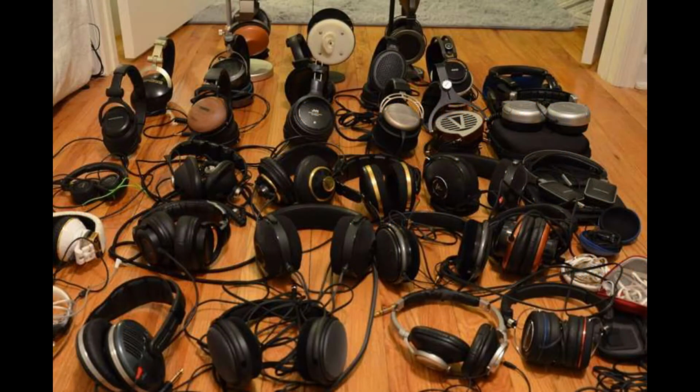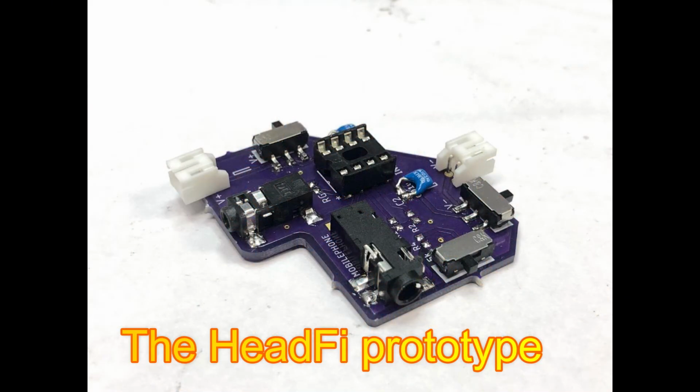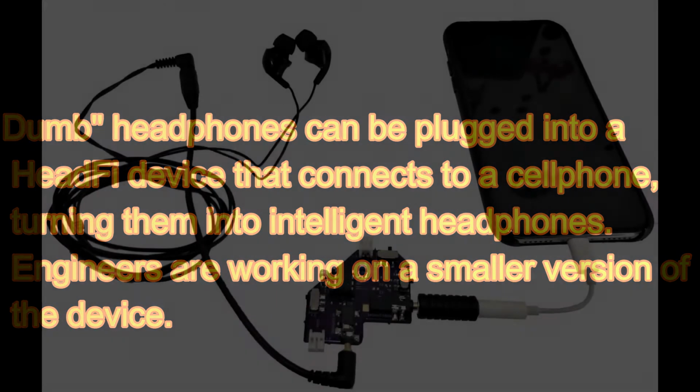Their invention, called HeadFi, is based on a small plug-in headphone adapter that turns a regular headphone into a sensing device. Unlike smart headphones, regular headphones lack sensors. HeadFi would allow users to avoid having to buy a new pair of smart headphones with embedded sensors to enjoy sensing features. HeadFi could turn hundreds of millions of existing, regular headphones worldwide into intelligent ones with a simple upgrade, said Sharon Fan, a HeadFi primary inventor.